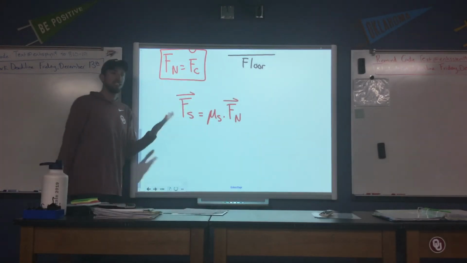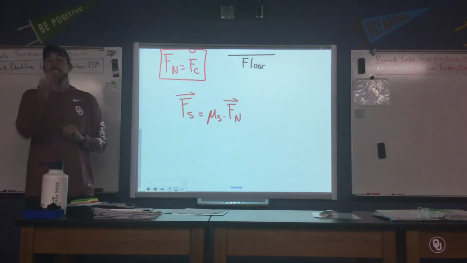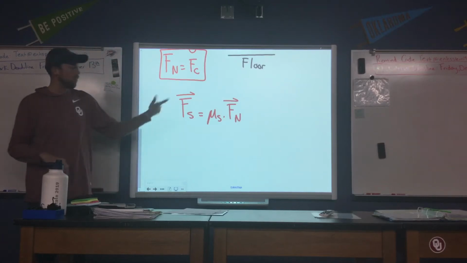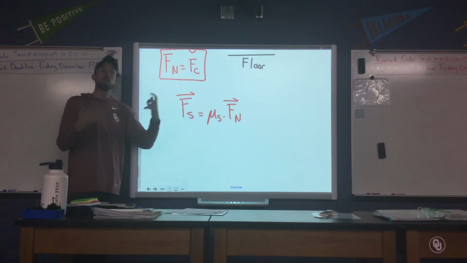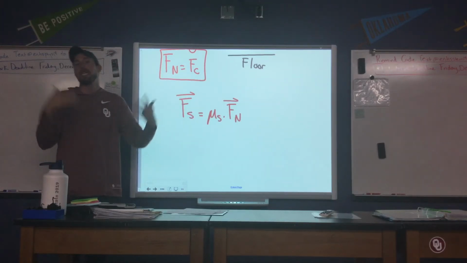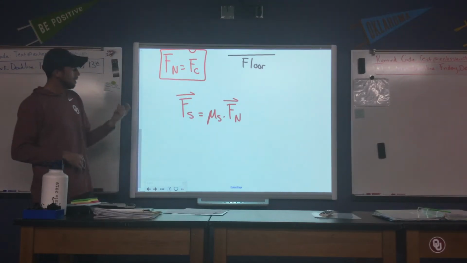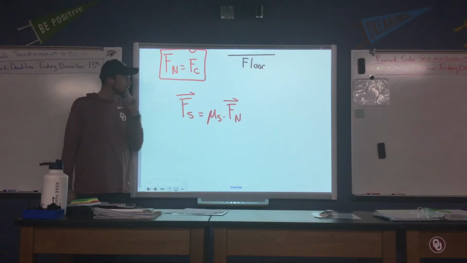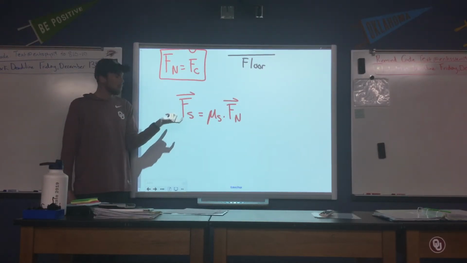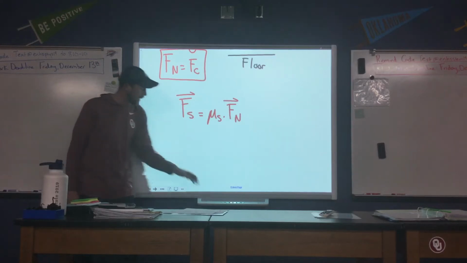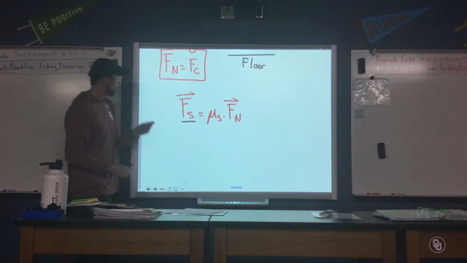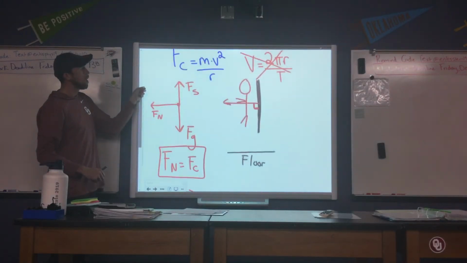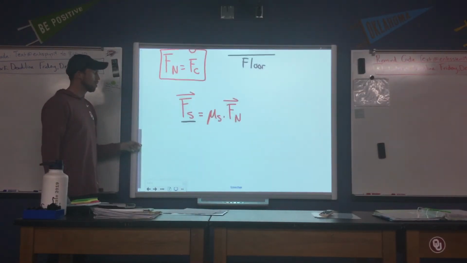Now, oftentimes we might see this written as force of static friction is less than or equal to the coefficient of static friction times the normal force. Here, we're going to say that it's equal because we're trying to find the maximum velocity we can be at. So, we actually know the coefficient, but we don't know the force of static friction. So really, if we can find what this value is, we can find our normal force, which can then help us to find our velocity. Seems pretty straightforward. So, how do we find Fs?